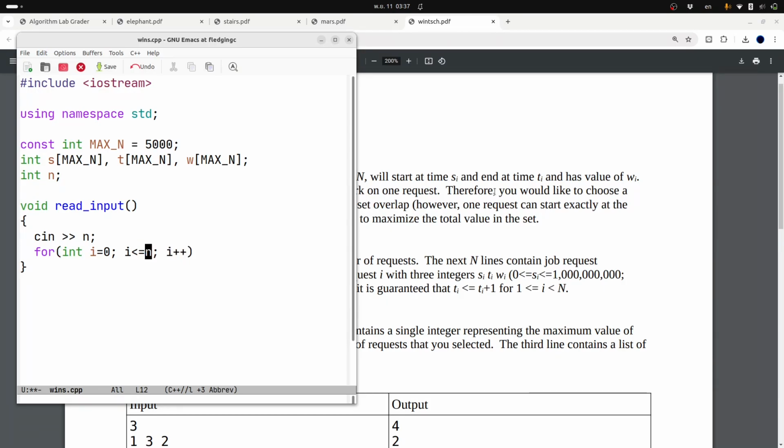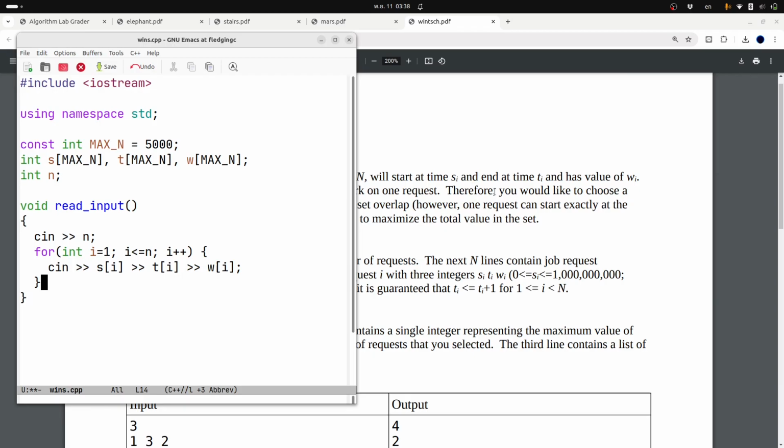Again, I'm going to keep the index of the values starting at 1, so that things are easier when I write the recurrence. So this is how I'm going to do it. It starts from 1 now.